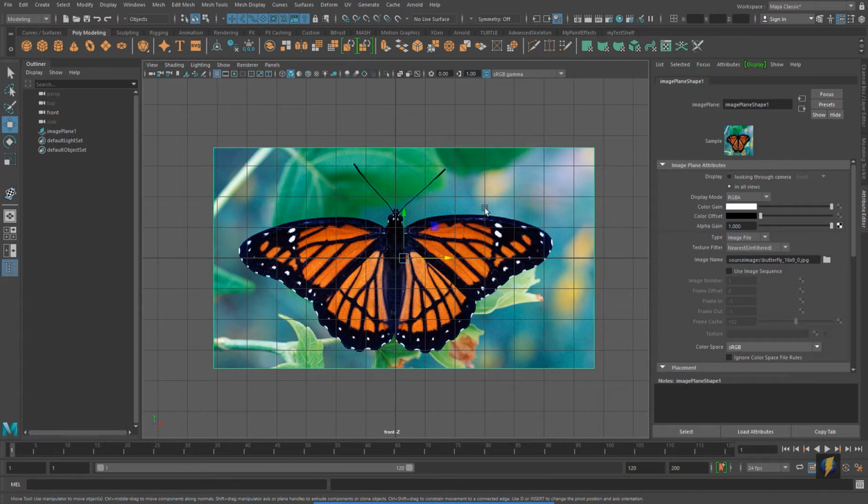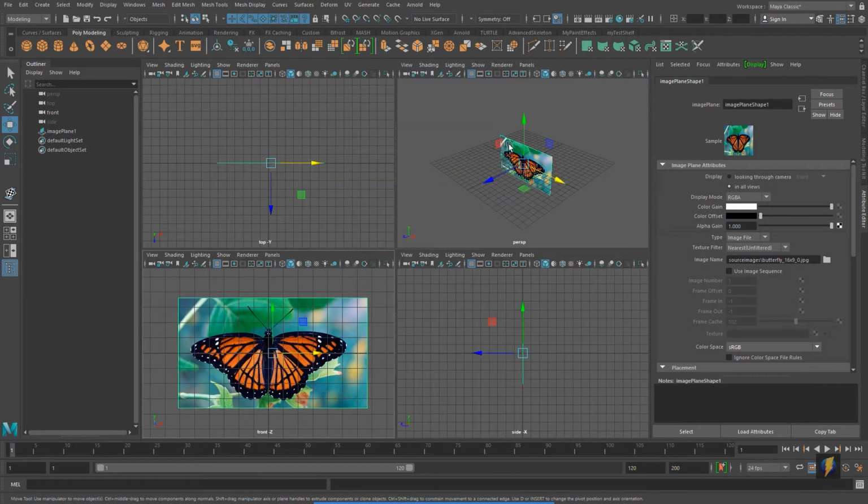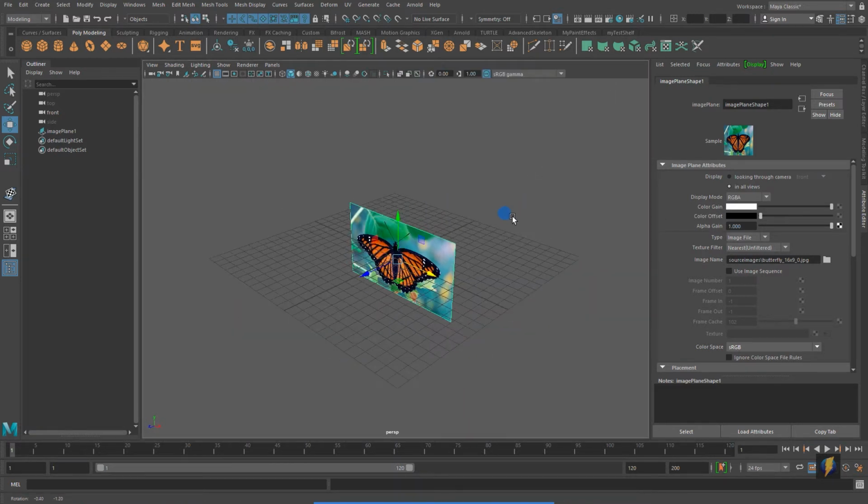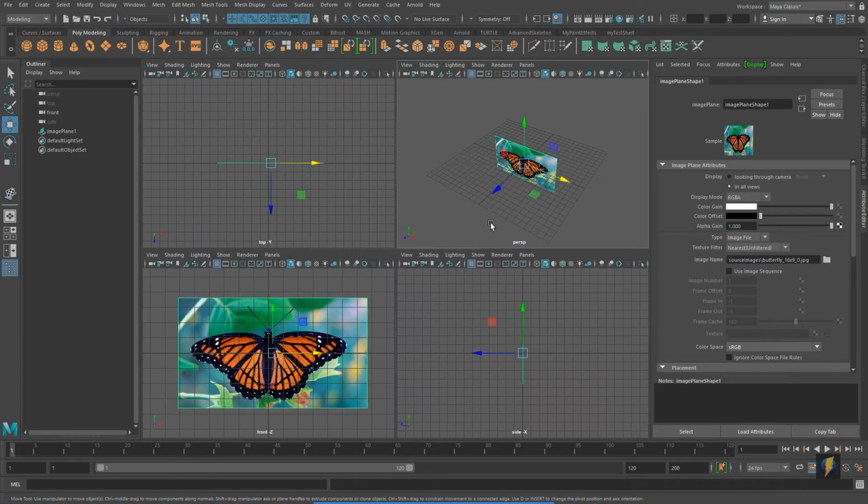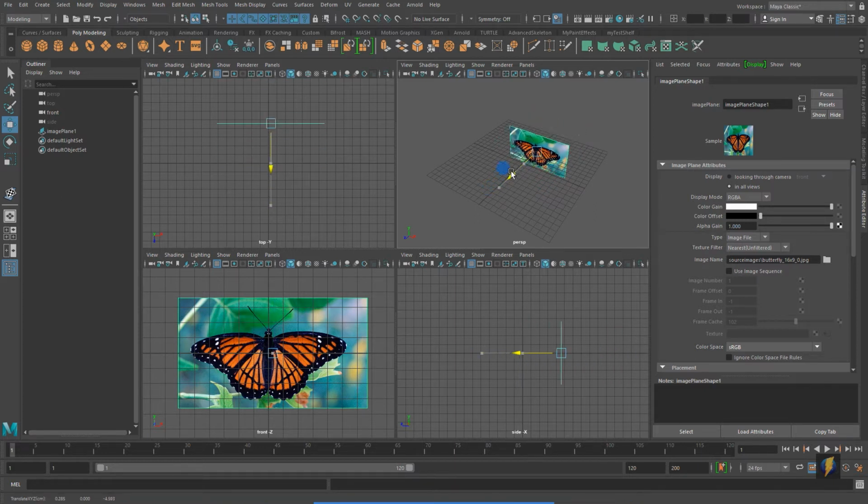Another thing that I like to do when working with image planes is a little bit of setup just to make it a little easier to work with. Notice that if I move my image plane back on its z-axis in my perspective view, or any of these other views, the side or the top, it actually doesn't change the way that it looks in the front viewport.